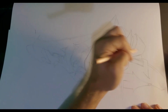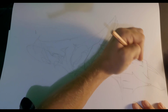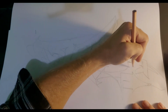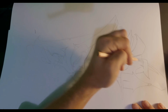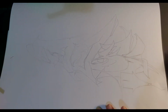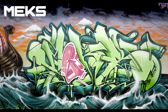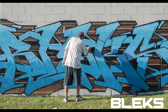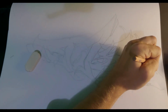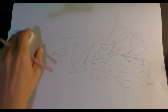As far as my style goes, I try as much as I can to stick to what I see in the local scene. I live north of Brisbane here in Australia, and a lot of my style is influenced by a lot of the Brisbane crews. Some of the crews down there that have been getting around for ages, people like Mex and Blacks, and there are some guys from up my way that I get a lot of inspiration from, but I don't really tend to do their style because they're so unique.